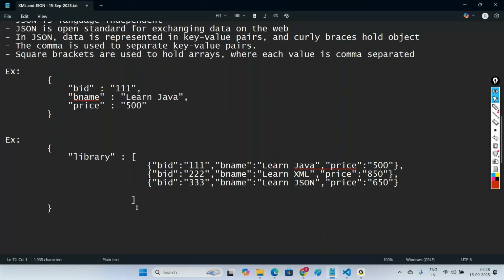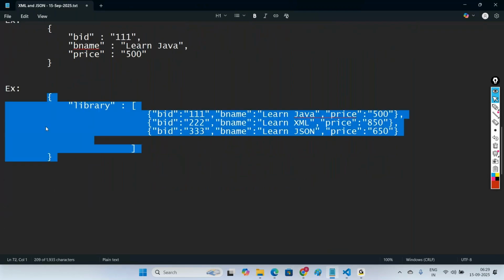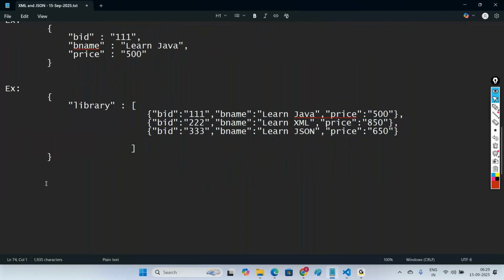Right. So please practice this. Very, very important. We are going to use this as a prerequisite. JSON is the prerequisite to understand MongoDB. To understand MongoDB, we make use of JSON. And with Spring Boot applications also, as I've explained, we connect to the table, take the data from the table, convert it into JSON format, and share that JSON file over the network to other applications. So JSON is very important, mainly to hold database data, and XML is for creating configuration files. Right? So please practice this.